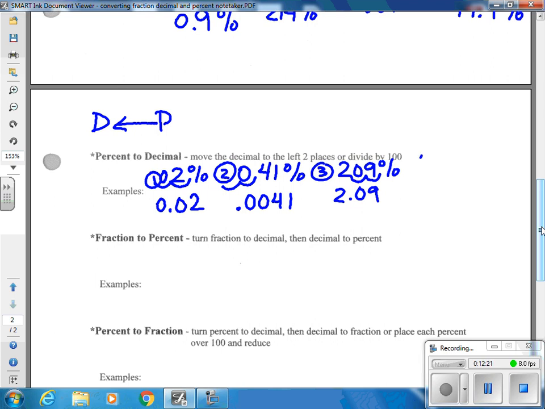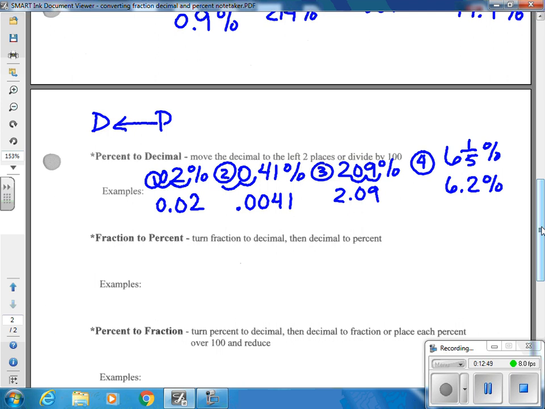All right, now number 4 is going to be one of the trickier ones, right? And this is one that we have to stop and pause for. It gives us 6 1/5%, and it asks us to make a decimal out of this. Well, you haven't really made a decimal until you've moved the decimal. So before we can do this, though, we still need to keep it a percent, but we need to change it to something we can work with. 1/5 is 0.2, so this is the same as 6.2%. Notice I still have my percent sign. I haven't done anything except change the 1/5 to a decimal.